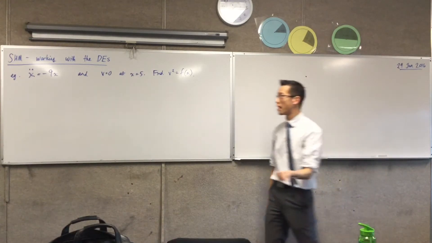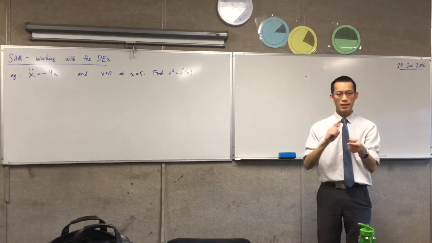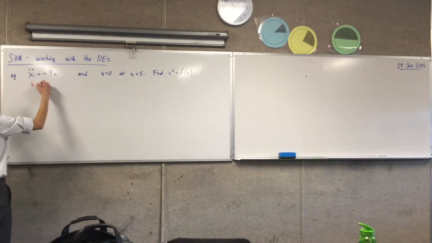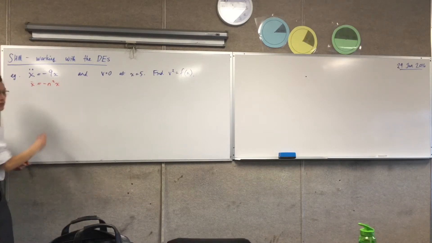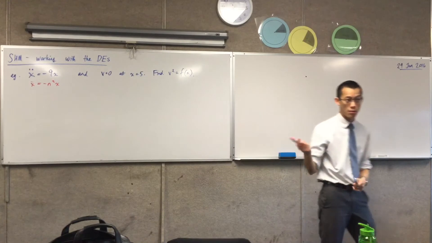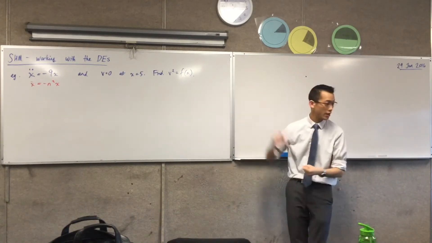Okay, number one, apart from the fact that the heading tells you, you know, that's in the form x double dot equals. In fact, let's write it underneath. x double dot equals negative n squared x, right? So this is simple harmonic motion, this matches simple harmonic motion. Can you tell me some more things? What else can you squeeze out of that equation?